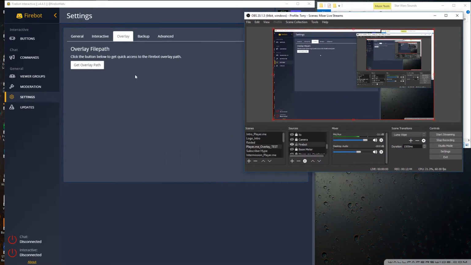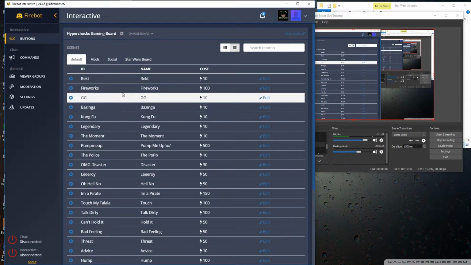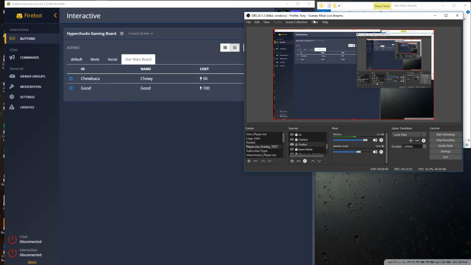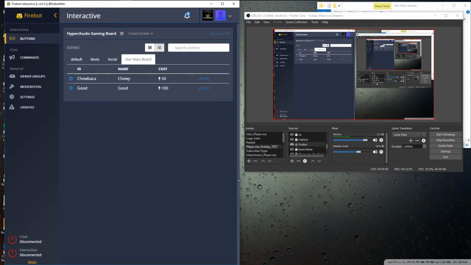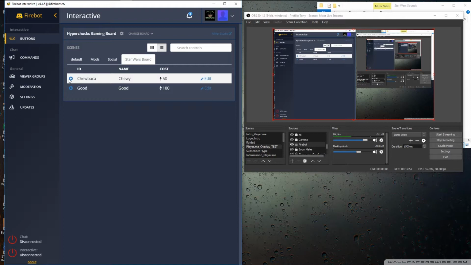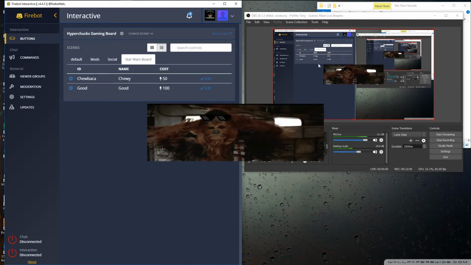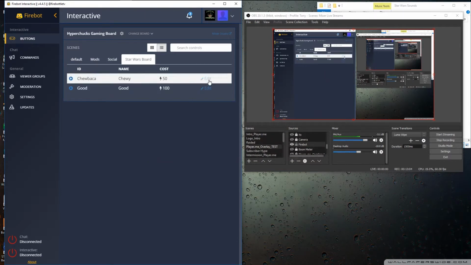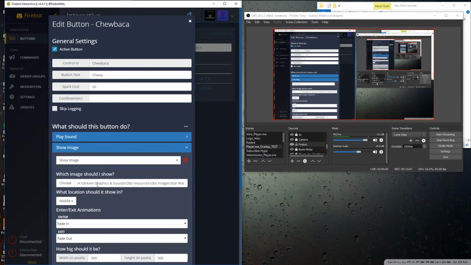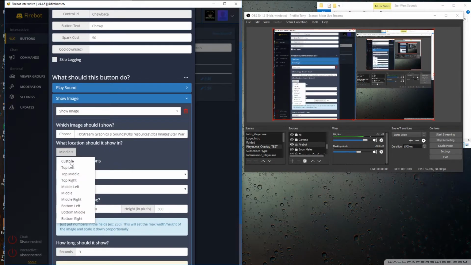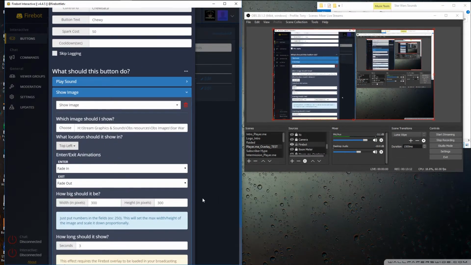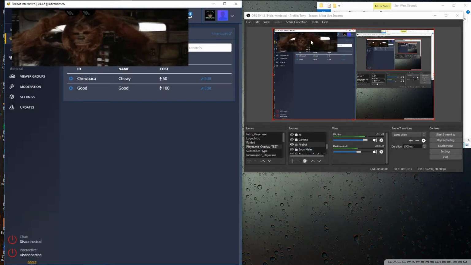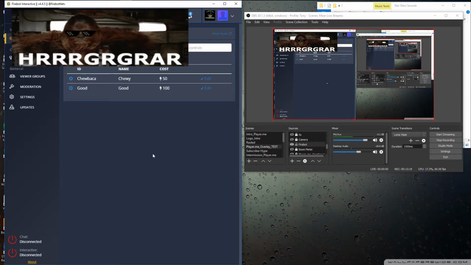So let's put it in here and let's test our button. Go back to Star Wars. Let me do this so you guys can see it, and let's test it. You guys see right here, the image and the sound came on. This is how you can test it, and then you can modify it. If you don't like it, if you don't want it, you can show image. You can put it on the top left, but just make sure to save the changes every time before you test it. And then you test it top left. Very, very easy, right guys?